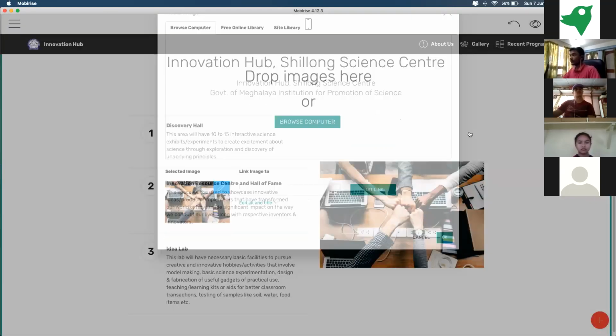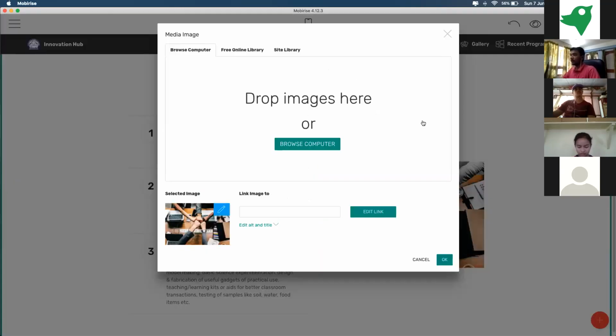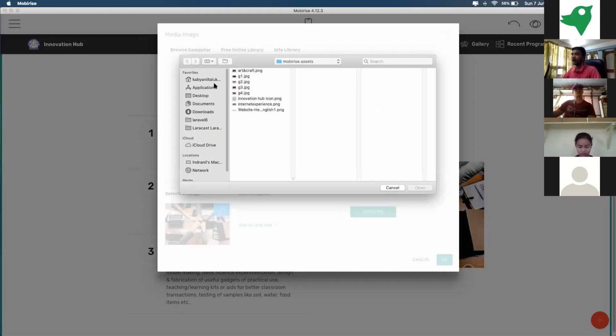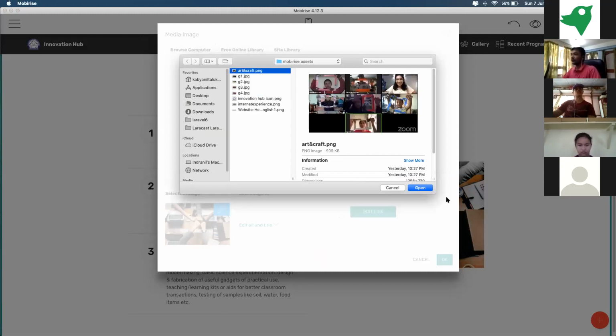To replace this image, I can just click on the image, and this window will pop up, and I can browse my computer to insert my own image. Okay, so let's see which one. Let's put this one.